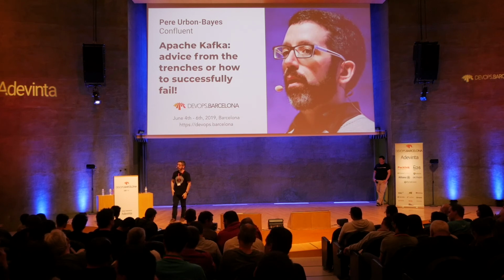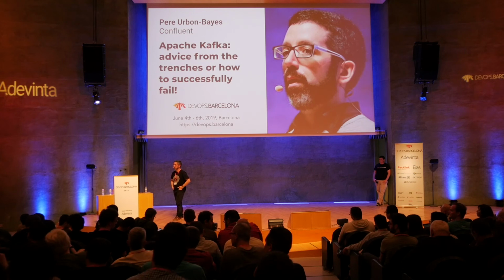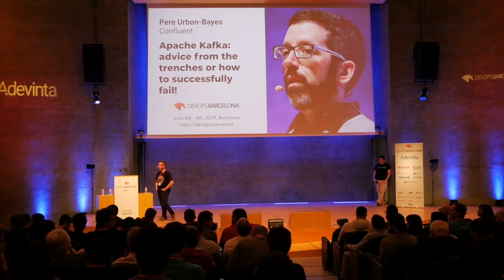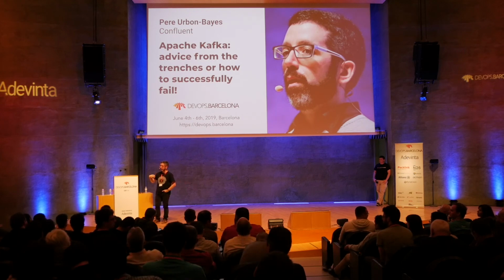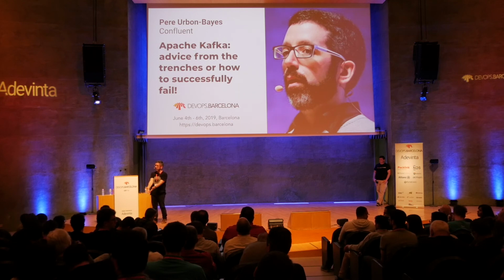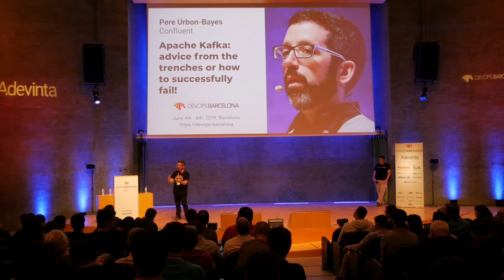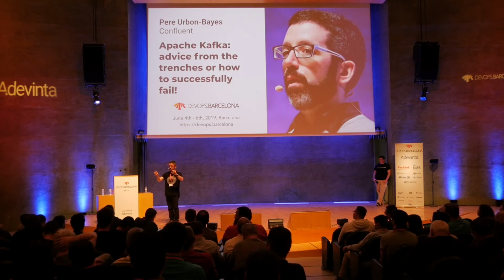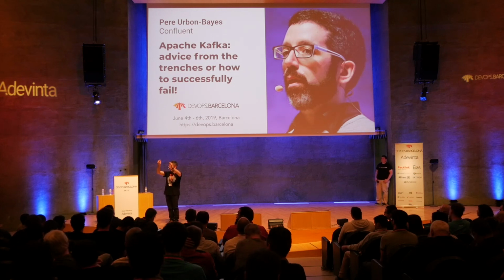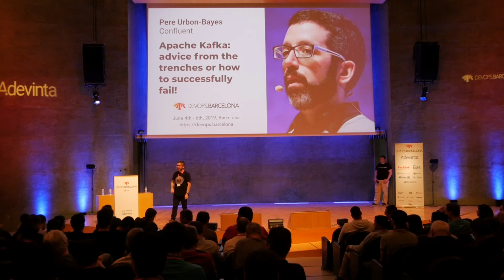I see. Okay. Because my question was going to be, shouldn't there be an algorithm that takes care of that? Yes, there are tools by Confluent to automate that process. But from the Apache project, there is basically a tool where you can put a JSON that says, please move partition 1 from broker 1 to broker 2. Got it. Okay. Thank you.